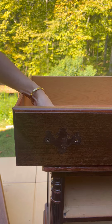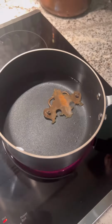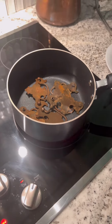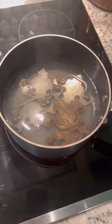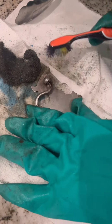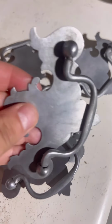These were actually a pain to remove, but once we got them off, we decided to keep them and restore them. I did this by taking a pot of water, turned on to boil, and mixing in about a cup of white vinegar. I let it boil for about 10 minutes, and then I got an old toothbrush and some wire wool, and it just removed all those years of dirt that have been covering these beautiful silver handles.